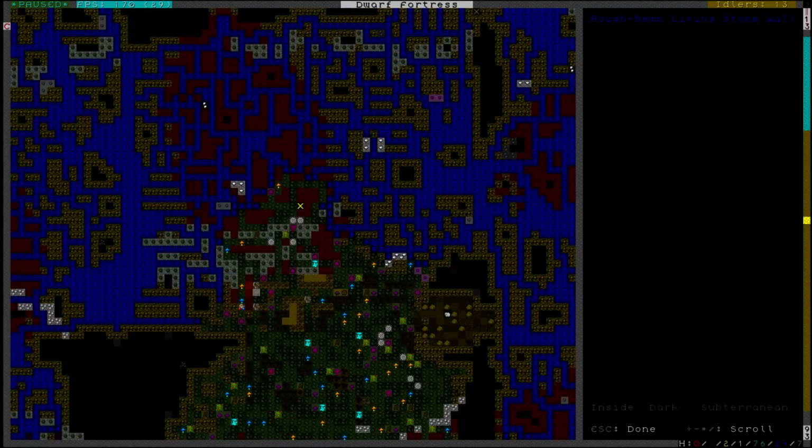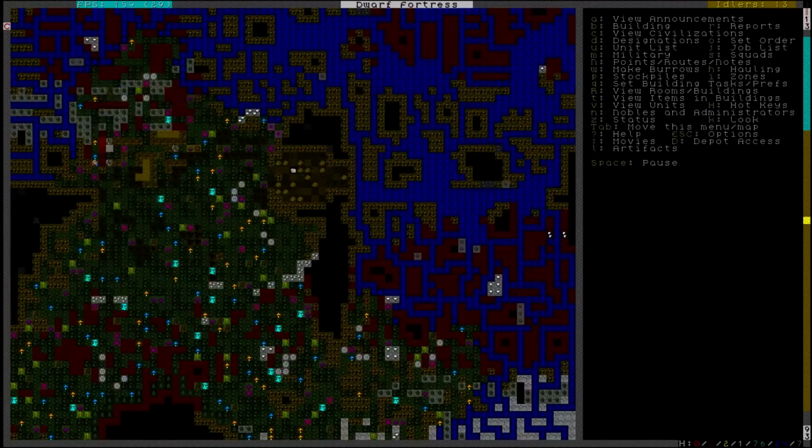Is that what this is right here? Yeah, this is living stone walls. So, oddly enough, I can actually cut these down and butcher them even, I think. If I'm not mistaken, which is a little weird, but, you know, it's Dwarf Fortress.